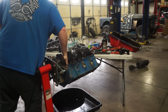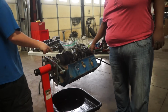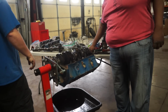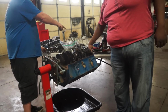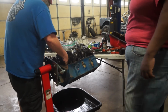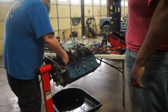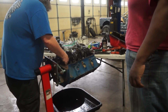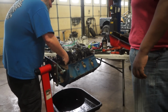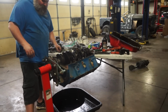Grab a hold of the nose of this. See if you can turn it. You should be able to rotate this thing. Yeah, this is not good. Grab it with a pair of channel locks and try to turn it. This is why this motor's getting torn apart. Well, this and many other reasons. It smells terrible, doesn't it? Yeah, there's a special kind of stink that comes out of these.